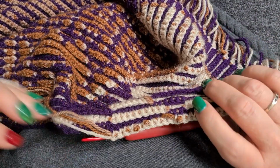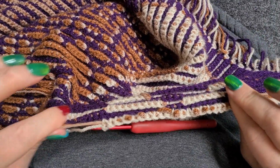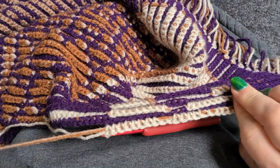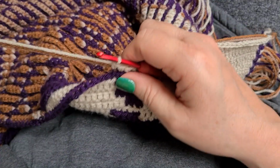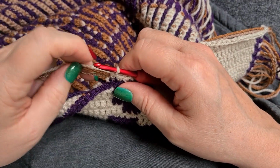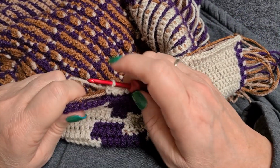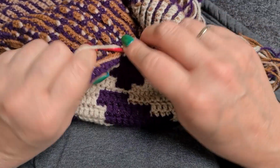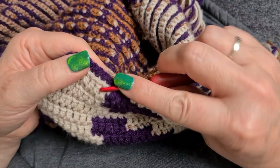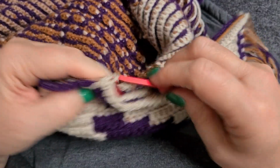Now you see it gets a little bit bubbly here on the back. You hold this yarn there and you pull it a little bit like that side, and you give it a little bit of stretch again, and you continue your pattern. It's a little bit more work, but I like the back so much better, and you don't have any ends to sew in, and that for me is a big plus. Okay, 9 and the 1 double crochet for the repeater.